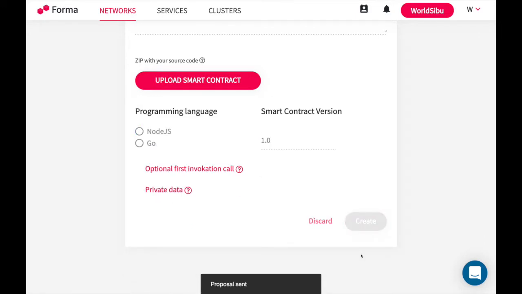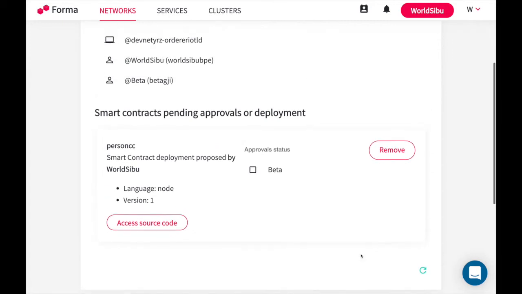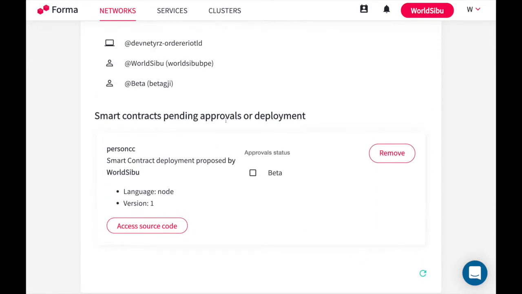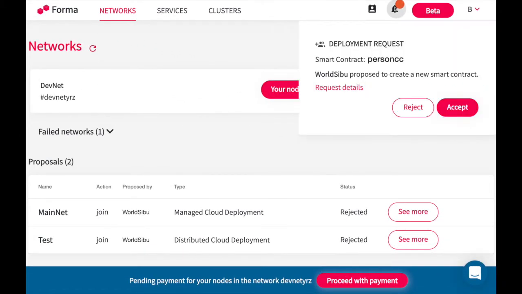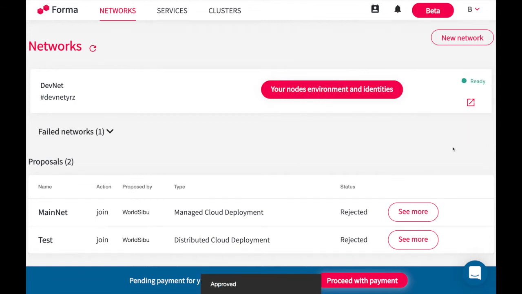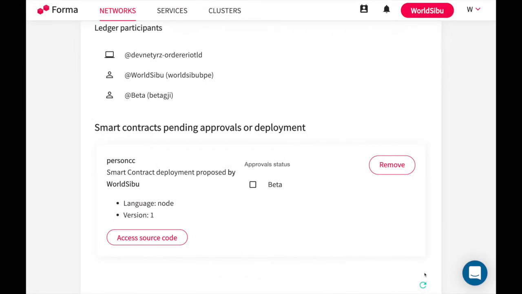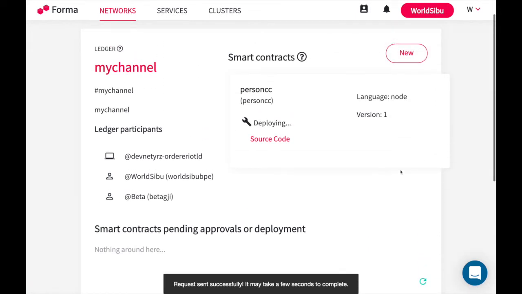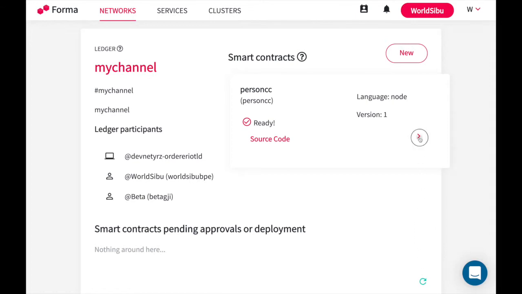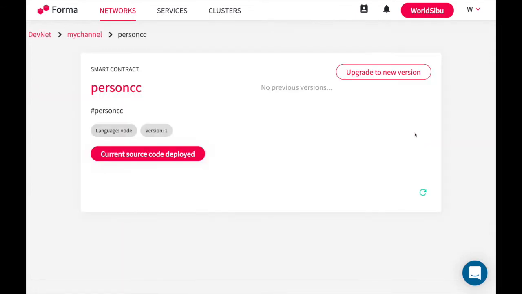So again, beta will get a notification inside of their console. They just need to go ahead and approve it. And once this is ready, the proposing organization can proceed to deploy the smart contract according to what they agreed. In this case, this package should have been reviewed by the beta organization or another extra organization. And when I click deploy, again, everything is handled for me, copying the code, automating the deployment, sharing configurations, and so on. Everything is managed again through this same console.